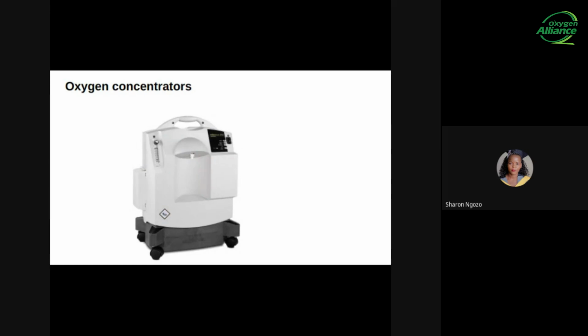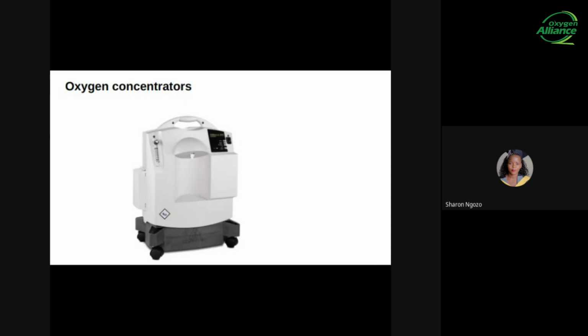As the OpenO2 team, we have moved around in different hospitals and we have seen some of the misuse, how some parts of the concentrators are being used, and some of those are what we're going to talk about today. There is a lot of misuse that we have found, but today we'll just talk about a few of them. We'll talk about the flow meter and the humidifier bottles, how these two are being misused and how we can use them properly.